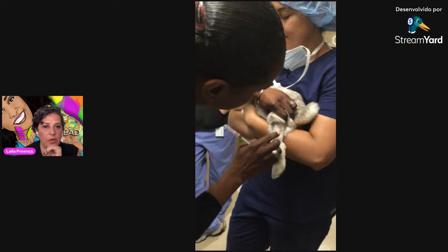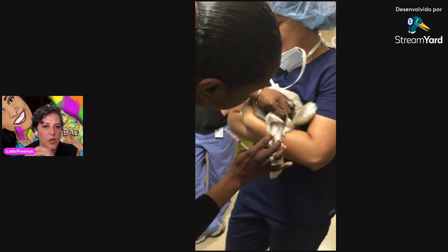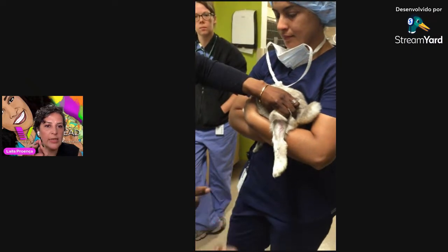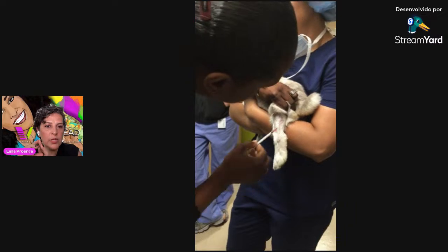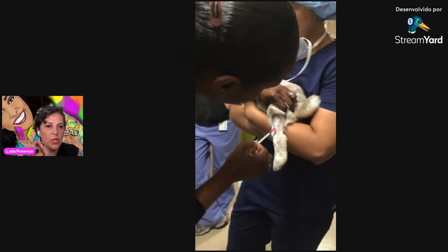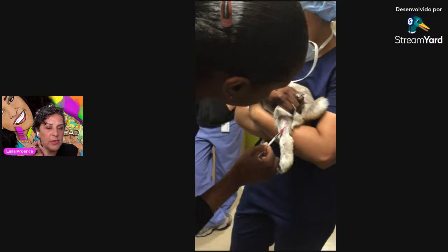Can you guys hear Coco? Literally, this is the first time this person is collecting blood. So we put alcohol on the leg, okay? And now she is holding the syringe, having identified the vein. With the left hand, she's holding off the vein and holding the leg of the animal. This animal is not sedated, and she's pulling the blood at the same time. See that she's holding the syringe.